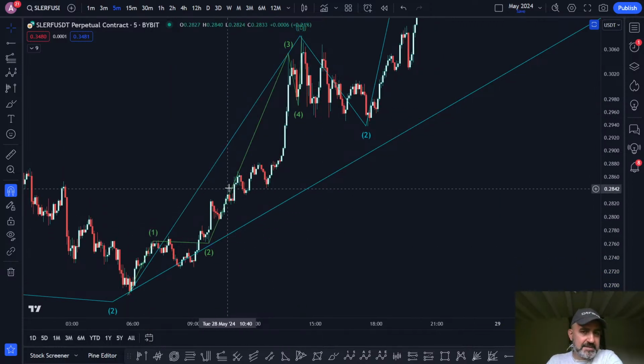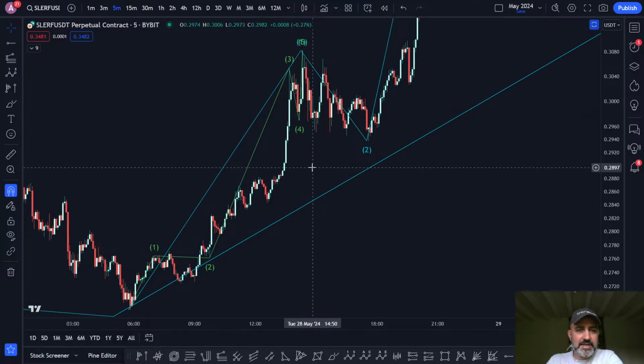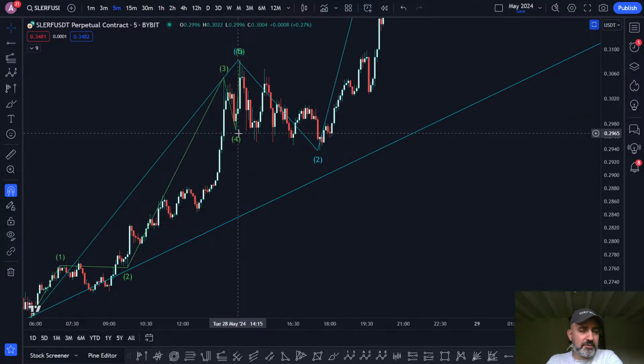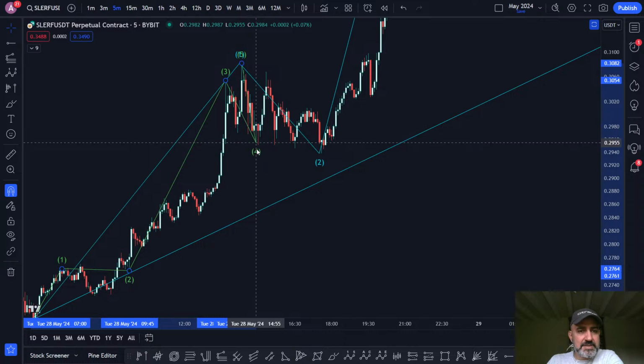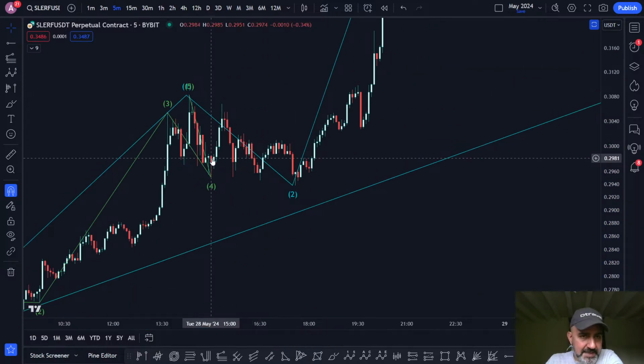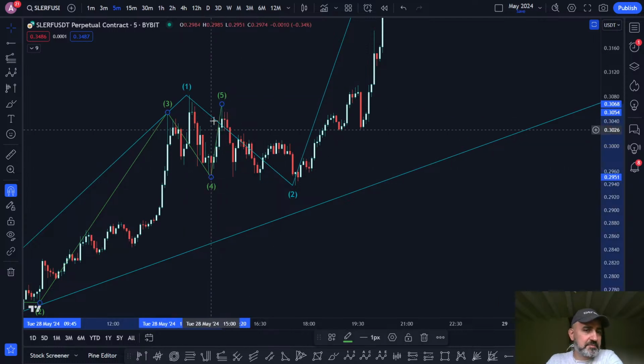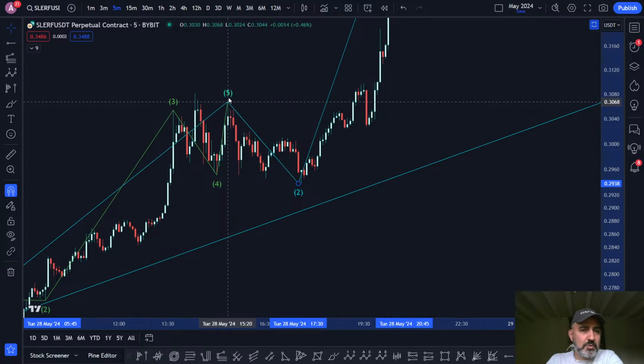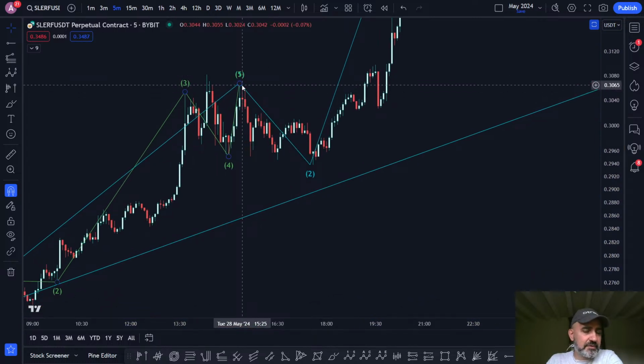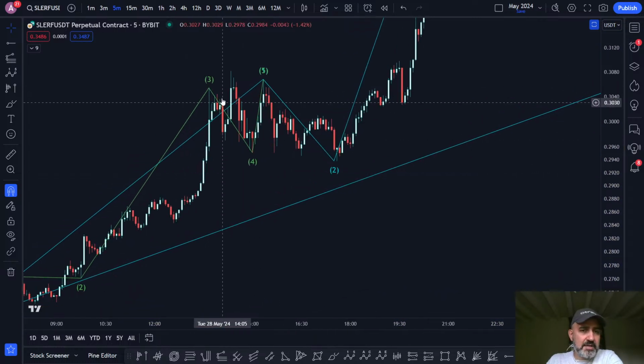This is pretty messy because the correction actually goes up, and this is like a really extended 3. Then you have a really kind of 4, which is effectively again a zigzag, or potentially it's actually down to here. See, this is the thing, you could have an ABC down to there, and then you could have the 5 up to there. That's possible too. And then your 1 ends actually on the 5.